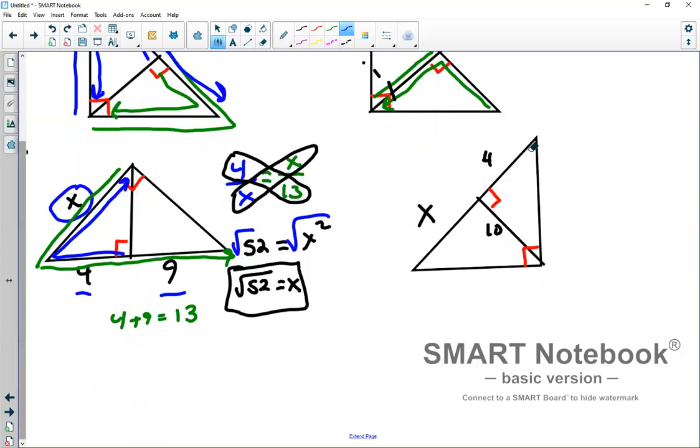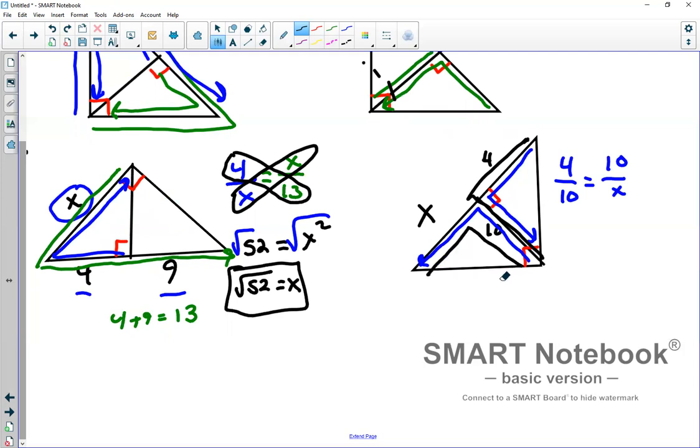So what does that mean? I start from the middle, up the side. So 4 over 10 equals up the middle, down the other side. So 10 over x. So from here, it gives me the 4, the 10, that's my first fraction, and the 10, the x, that's my second fraction. Again, if you don't practice this, there's no way you can visualize this without practicing.